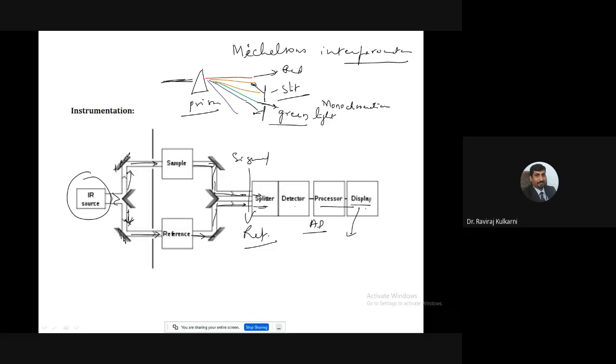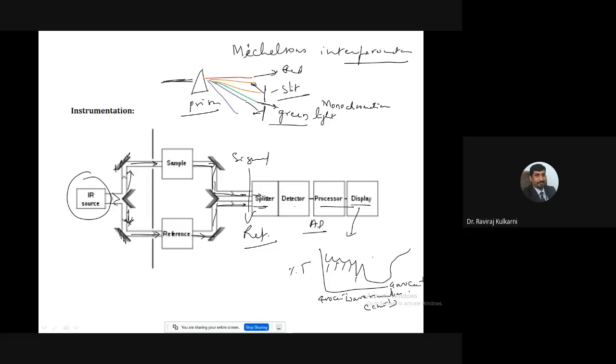So this is where you get the spectra. Either we use percentage transmittance, how much light is transmitted, versus wave number, which is in per centimeter. We scan from 400 per centimeter to 4000 per centimeter. So the spectra will look something like this. Just choose the peaks, see where the peaks are, and analyze them: why this peak is there, because of which functional group.